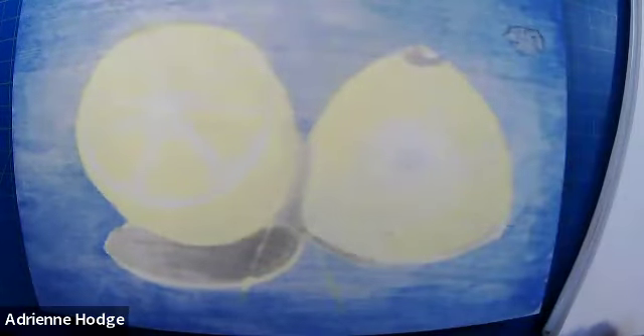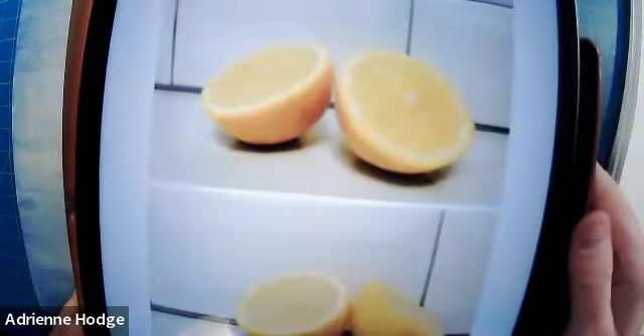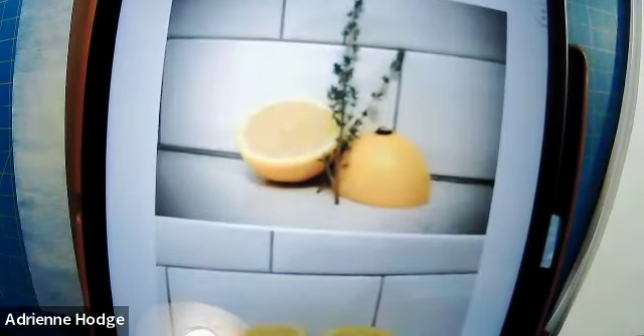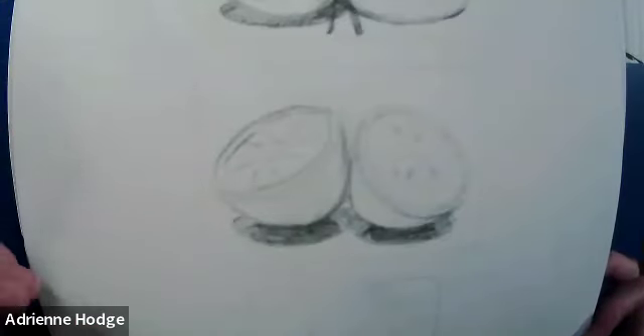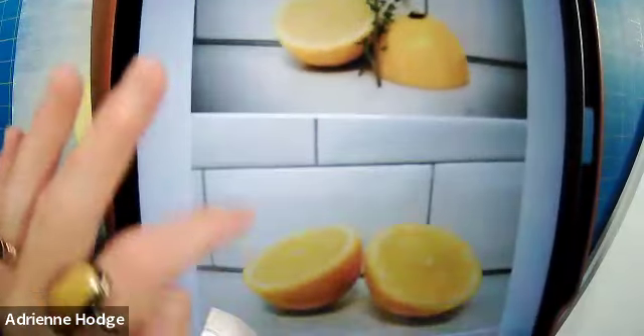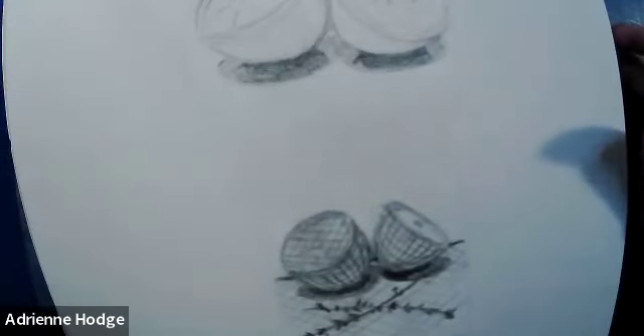A few other supplies: I've got my water cup and paper towels. Now that we're at this point, we don't really need our pencil too much more. I did provide reference photos for the class. We started out last week doing preliminary sketches of our lemon and thyme, and I encouraged folks to go a little off script and maybe use one of the other reference photos — one without the thyme, and one where the thyme was laid out in front of the lemon on the countertop.